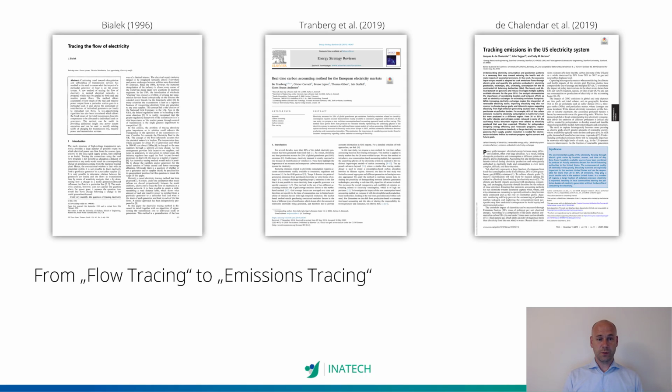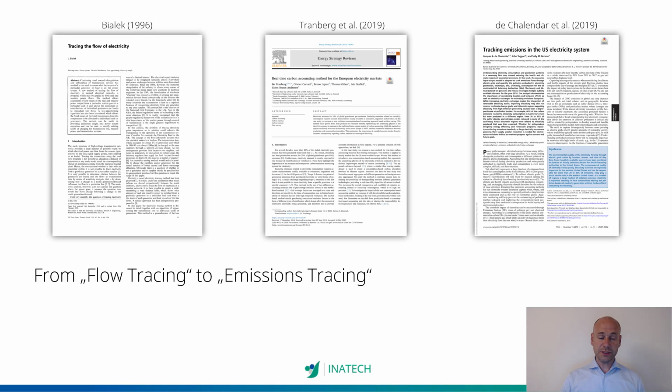So here we are building on previous work, because in order to get a good signal about your consumption-based emissions intensity, you need to connect the location of your consumption with the location and so the origin of the electricity. A method for that has already been proposed in the 90s. So for example, by Bialek, in his paper Tracing the Flow of Electricity, where he proposes a simple tracing methodology which connects the origin, so the power generation source, by following the power flow through the grid to the location of consumption. And this methodology has been adopted by recent work by Tromberg and collaborators, or De Chalendar and collaborators, by applying the same thing now for emissions.